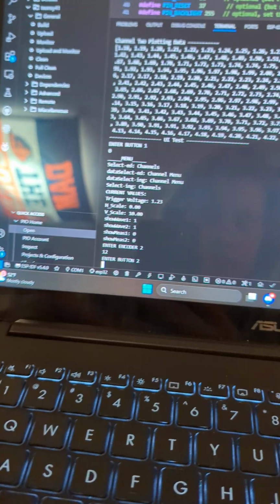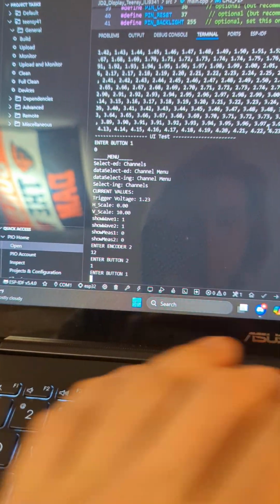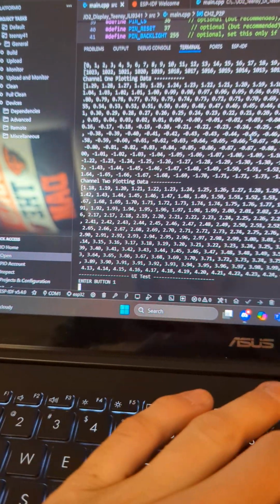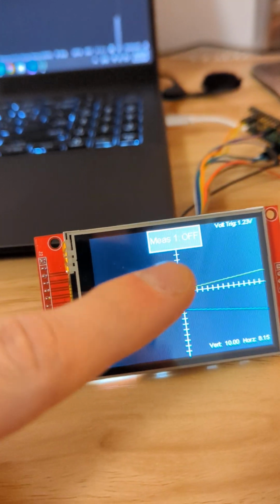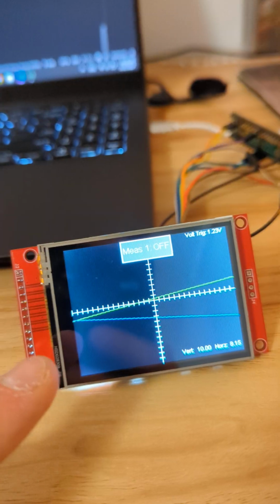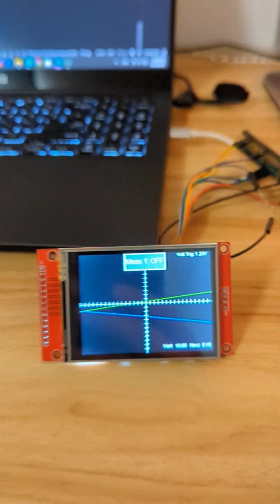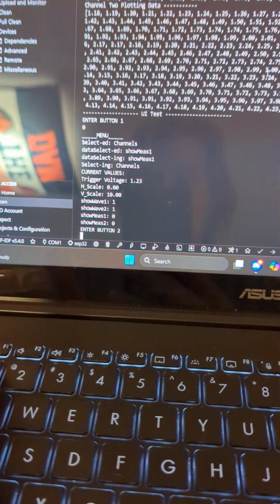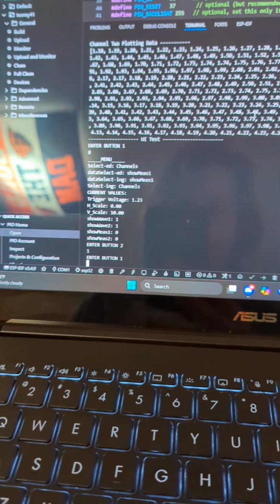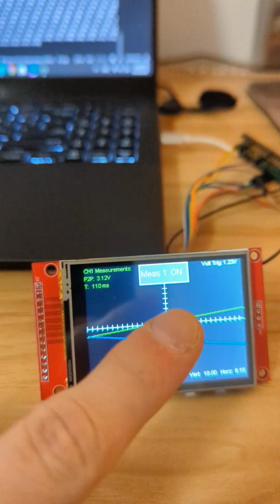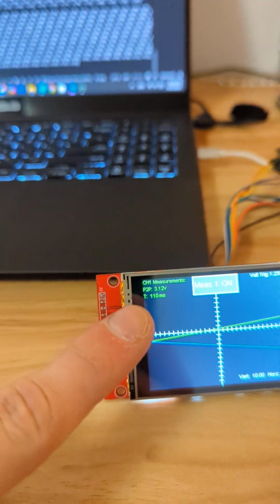And I can select something, which in real time this would be updating, so it'd actually be a lot more smooth to the user. And you'll see here that I've actually selected measure 1 off, or measure on and off. So measure 1, channel 1 is the screen here, so I can turn on the peak to peak and the period measurements for it. So now if I go here, I could hit 1. I'll make sure to not get rid of the display. And now you see that I've turned it on with some input, and now it's reading out the peak to peak, which is this right here.